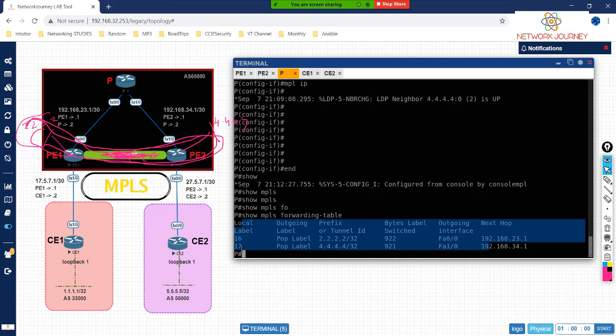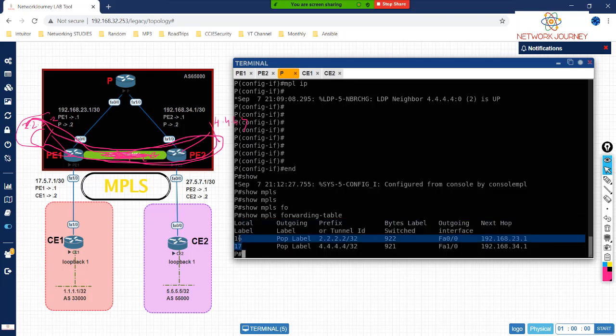But yes, these labels can be changed. We can say that for MPLS, the labels should be created in the range 100 to 150. When you set that command, the labels will come in that particular range, like 100, 101, 102. But by default, if you have not set that range, it will start from 16.